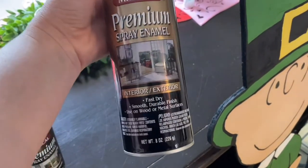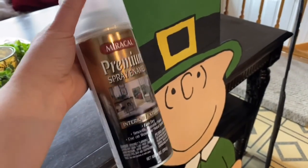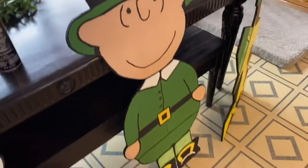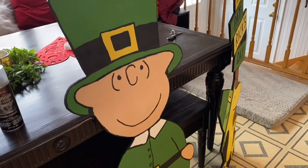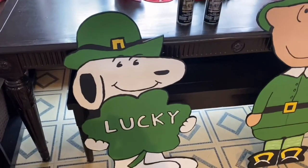The very last thing you're going to want to do with these is to cover them with a clear coat — I'll show you which one I use. Spray enamel. You can get it at Walmart or at Lowe's. You're just going to want to spray it a couple of times — I usually do a couple of coats front and back, and that seems to do the trick. I've used some of my wood cutouts several years in a row now and they're still holding up. So I'm going to take them out into the garage and spray them down a couple times. After that, you're golden — you can put them into the ground.